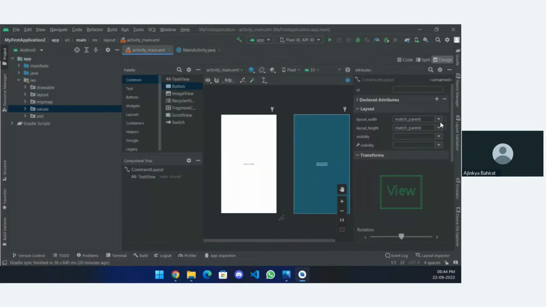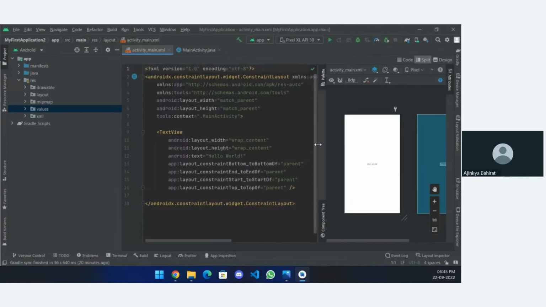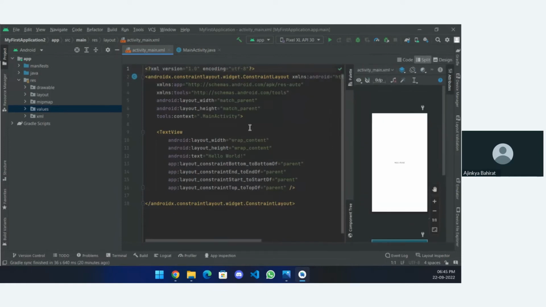Let's switch to design. You can see there are different components in Android Studio, like text components, that is TextView, plain text, password, email, etc. Then buttons: different buttons, image button, normal button, chip, checkbox, radio group, etc. Then there are different layouts, some widgets, containers, helpers, etc. But let's jump back to our code part, and we will be developing our application.